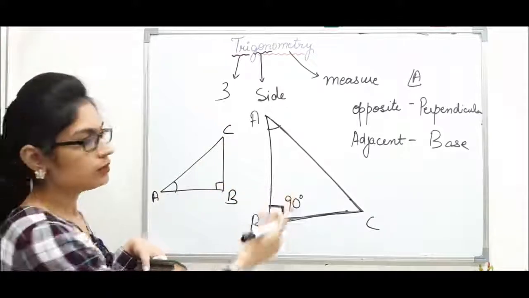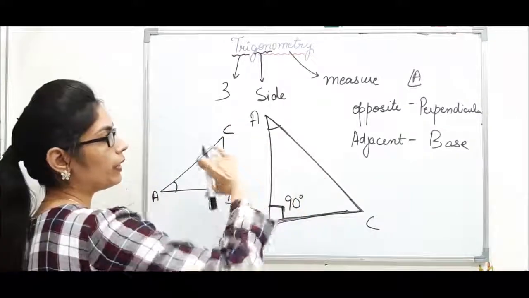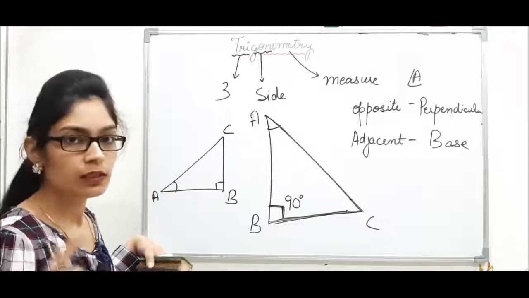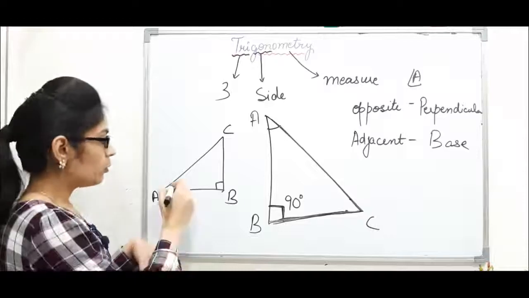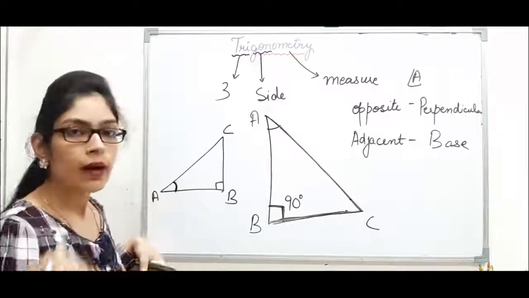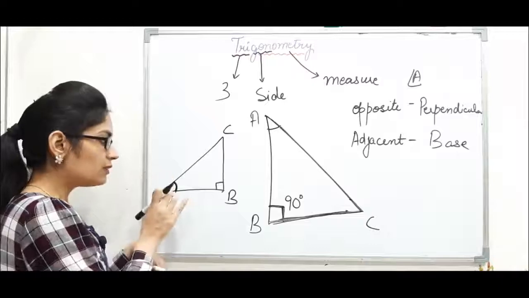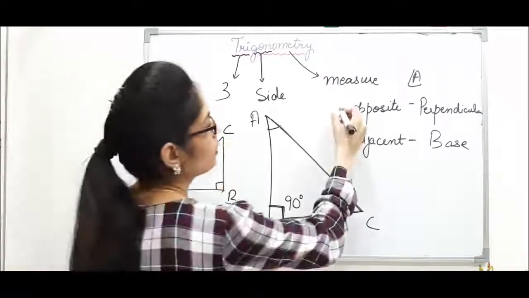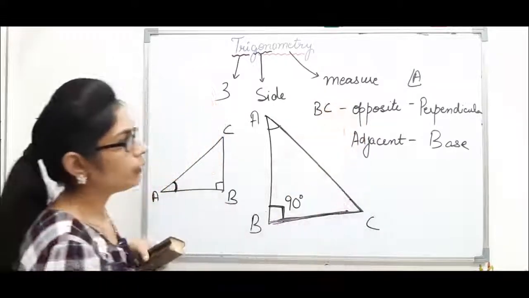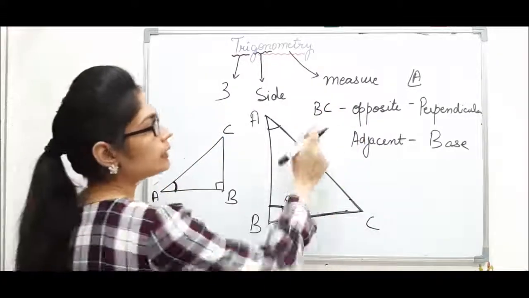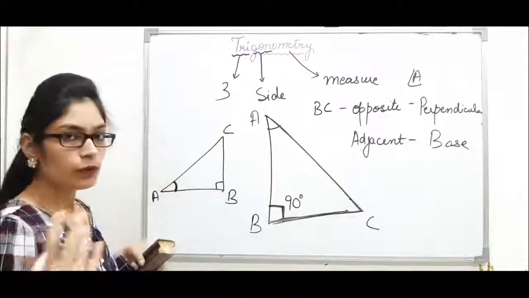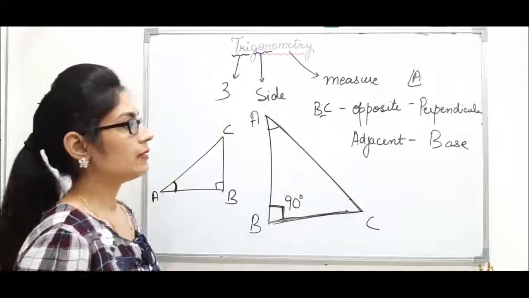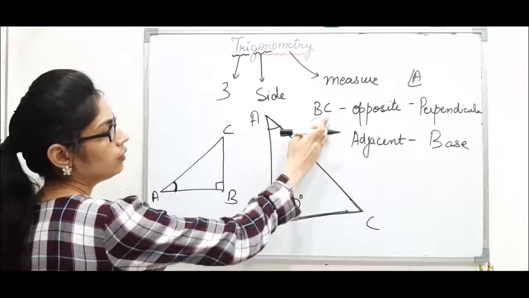So same figure, if I have just rotated it towards its left side, just to make you understand, because we have to see the opposite and the adjacent sides. Opposite to angle A. With respect to the angle, you have to see the opposite side to angle A, it's BC. So when you are taking angle A, BC is the perpendicular. If you remember the last case when we took angle C, BC was the base. Now it is the perpendicular.